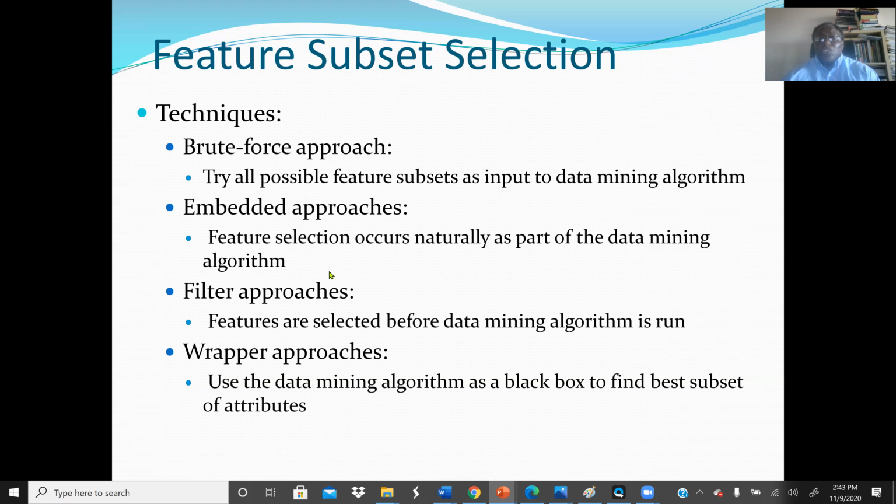Here, the feature selection occurs naturally as part of the data mining algorithm. Then we have the filter approaches. Here, the features are selected before the data mining algorithm is run. Then we have the wrapper approaches, where we use the data mining algorithm as a black box to find the best subset of attributes.